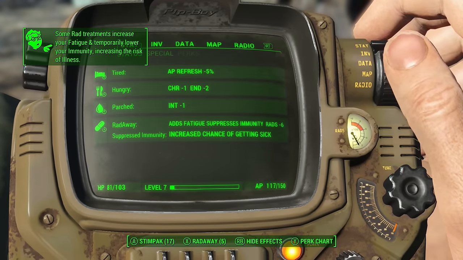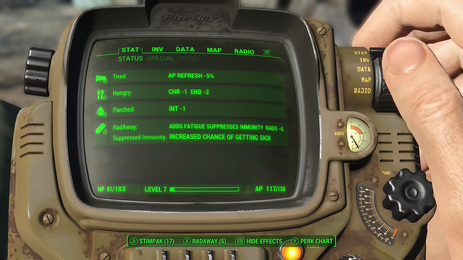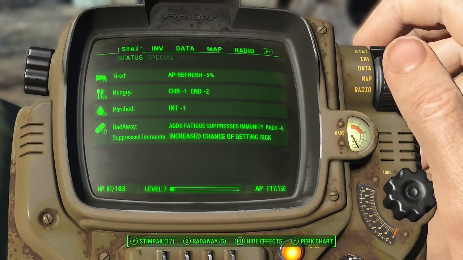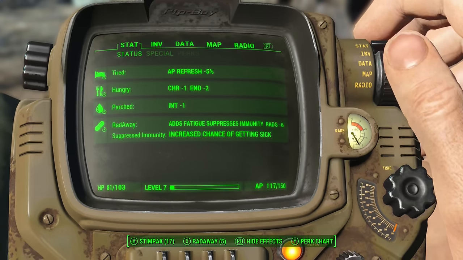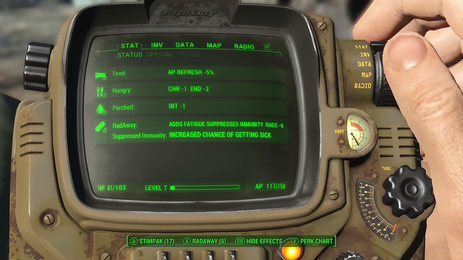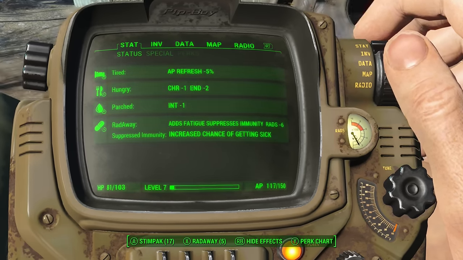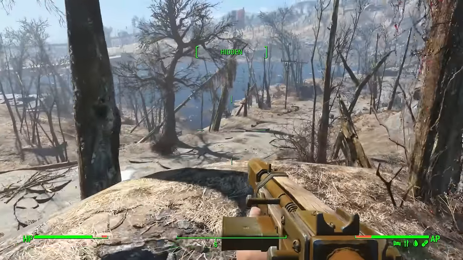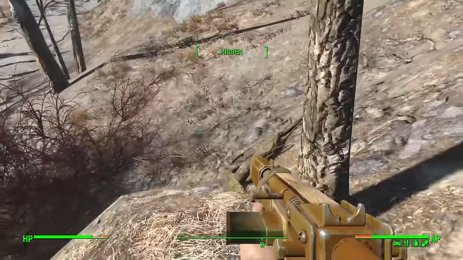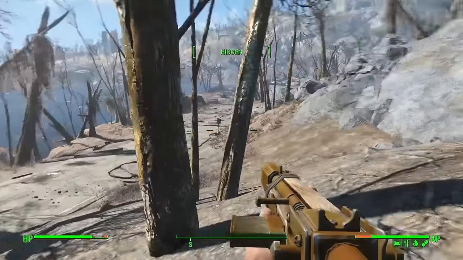So I'm tired, my action refresh is down by 5%, not that bad really. Hunger, minus 2 endurance, that is a problem. Radaway's added fatigue and suppressed immunity. And, oh, suppressed immunity means my chances of getting sick have gone up, so definitely don't get bitten by anything right now. Parched, minus 1 intelligence. Right, so now I'm hungry, parched, and tired. Well, I don't believe there's a good place to sleep around here. Okay, so valuable lesson learned. It's probably better to just accept a few rads and your maximum health being a little bit lower, rather than accept the penalties of Radaway, which are actually quite severe.